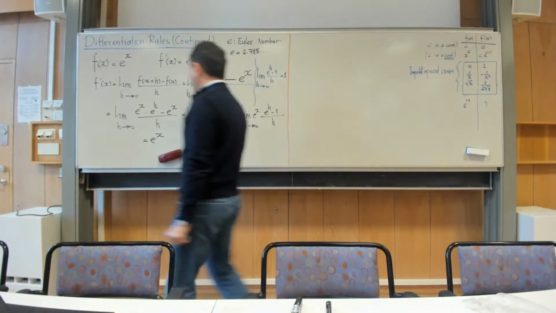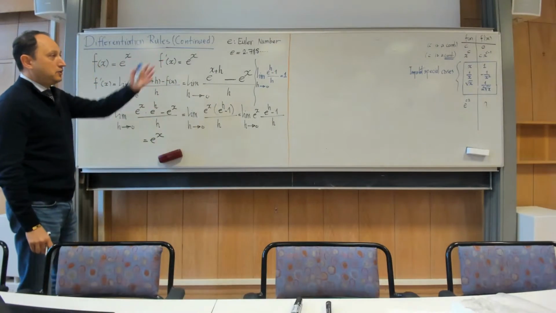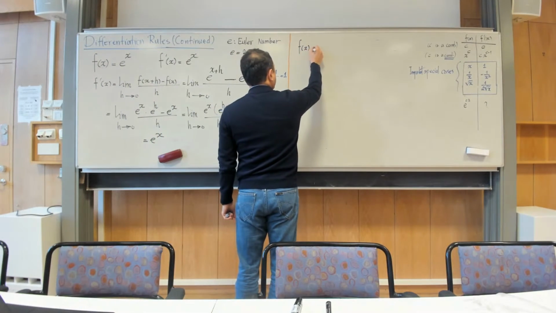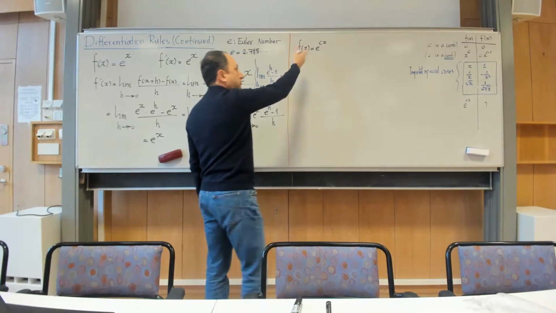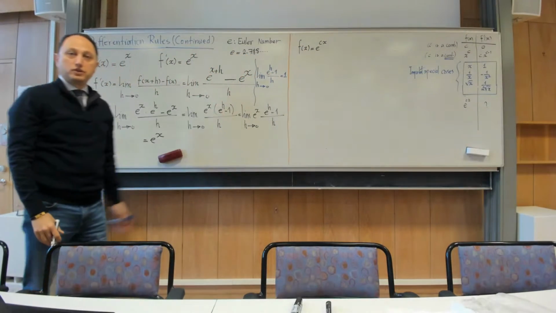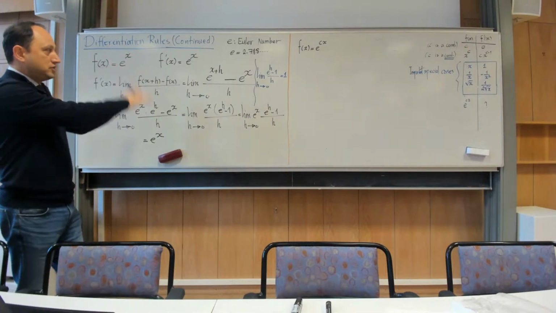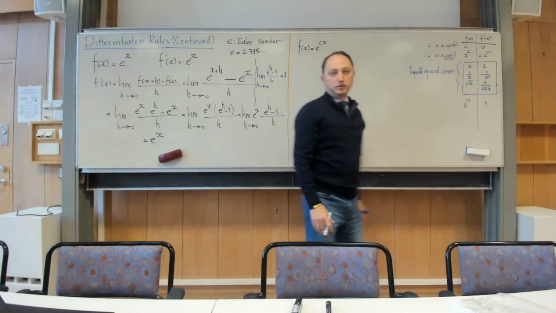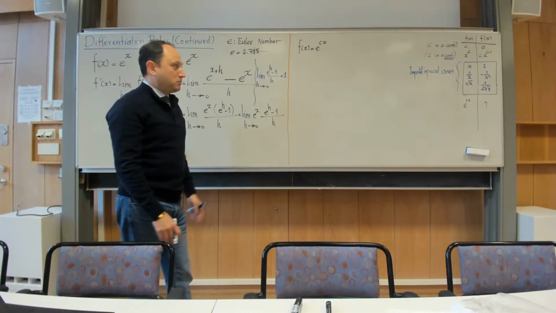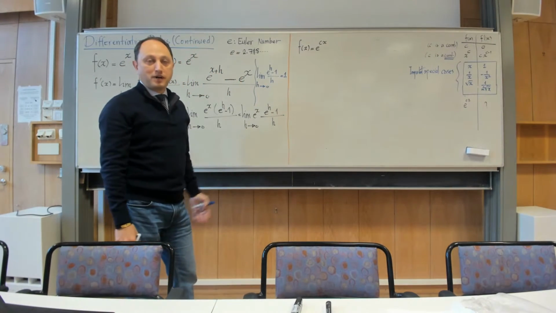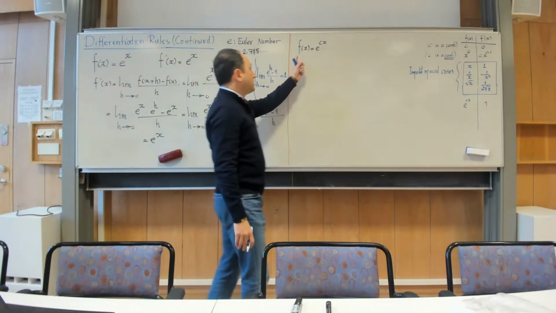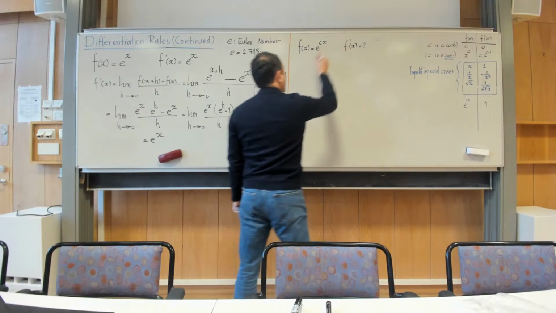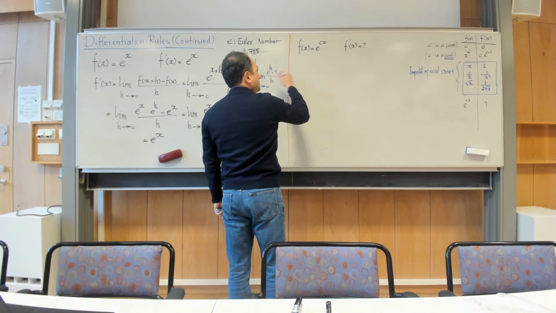But now if I want to calculate e to power cx, I need to write a new function, f of x equals e to power cx. This part is only for those who are interested to know why these rules are correct. Otherwise, you can just simply ignore what I'm saying and just use the formula. But that is just killing mathematics. In mathematics, you need to know the reasons as much as possible. So if I want to calculate a derivative, let me just do it quickly. What I do is exactly the same thing. I cannot do anything else.